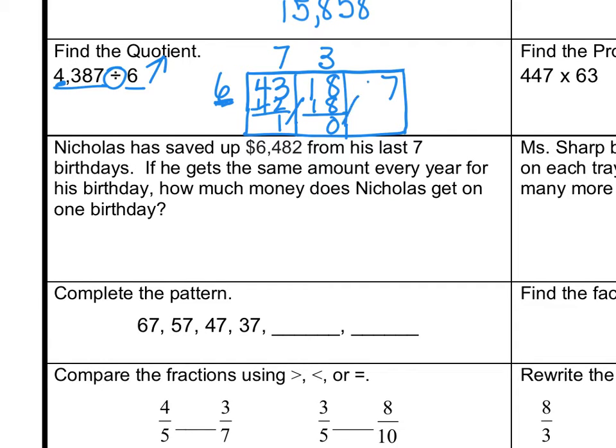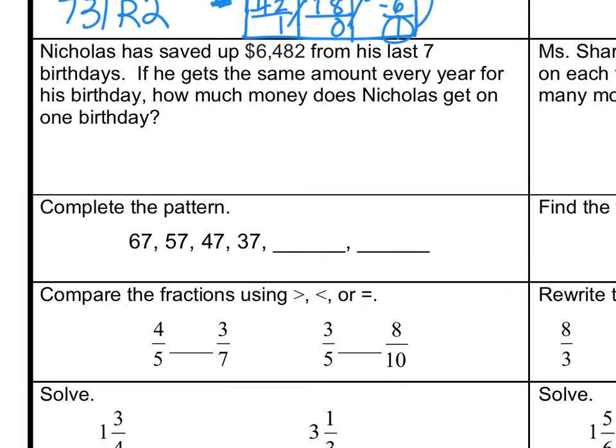And to be consistent, if you want to put that 0 there, you can. How many groups of 6 can you get out of 7? Just 1, because 1 times 6 is 6. Now watch. We do have something left over. So the final answer, we bring what's left over up here and identify it as the remainder. That's what's remaining. 731 with a remainder of 2.